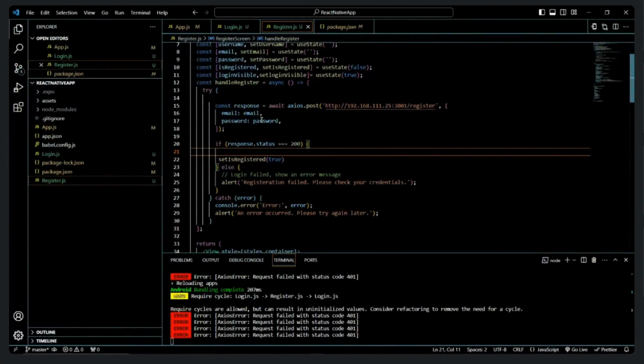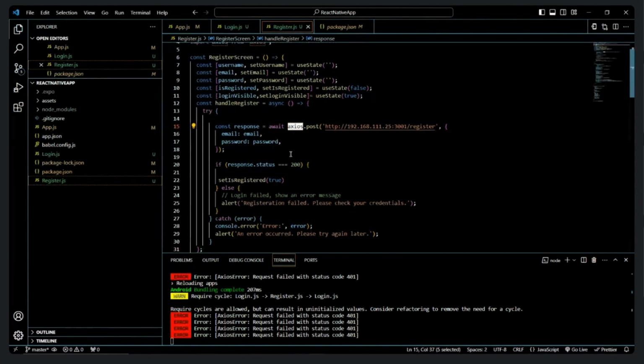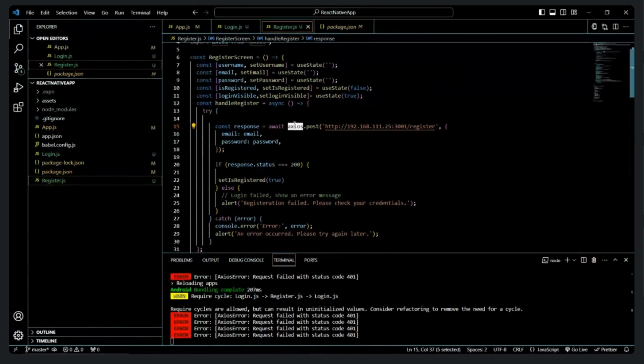Yeah, in the front end, we need to use the post request, right? To use that post request, we use axios.post. It is a library which we have to import. We need to install this library to use. Yeah, axios.post, and this is the backend URL.